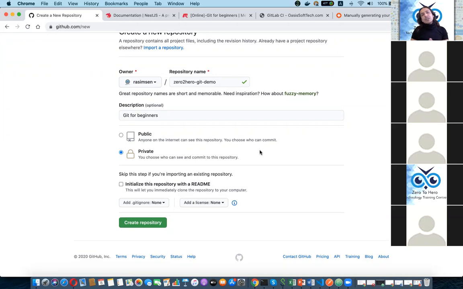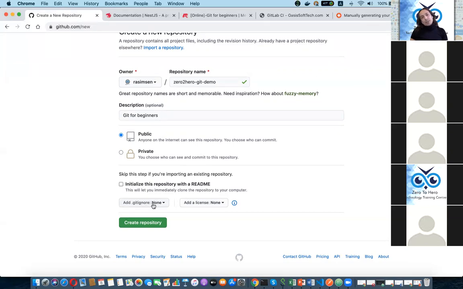Of course, if you need some commercial support or something, still you can buy some package from GitHub. But today we will go as a public because I don't care. Anyone can see my code. Yeah, in here, initialize the repository with the README file. If you click this one, it will automatically create one readme.md file in your repository, but I don't need. I will create it later.